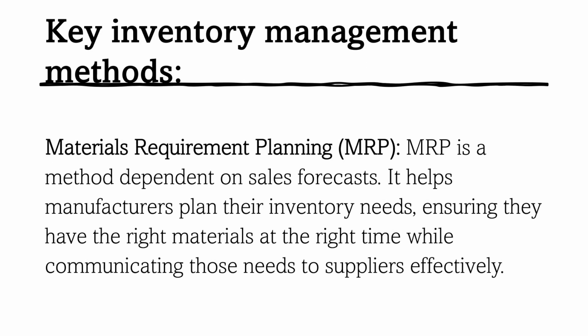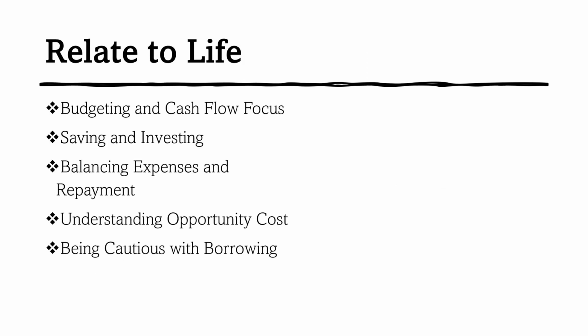Now, let us relate this to your personal life as a student. Budgeting and cash flow focus. Allowances from your parents or guardian can be considered as a form of your cash inflow. Dapat itong hatiin sa mga pangunahing gastusin tulad ng pagkain, mga gamit sa school at personal happiness kasama daw yun. Ang pagkakaroon ng clear na budget allows you to control your cash flow at siguruhin sapat ang pera para sa mga pangangailangan.